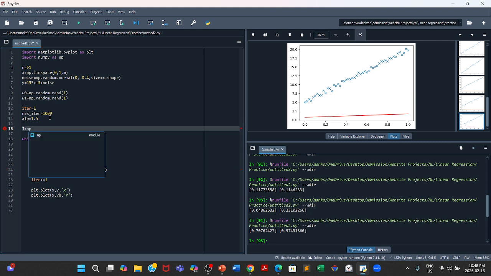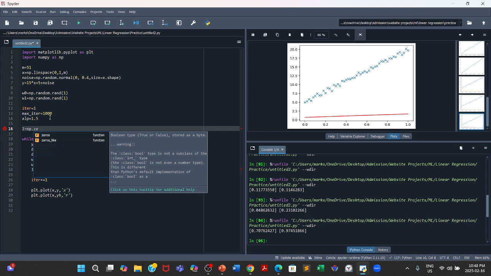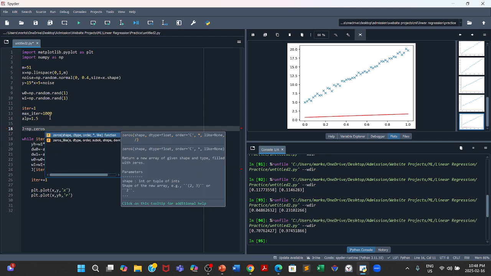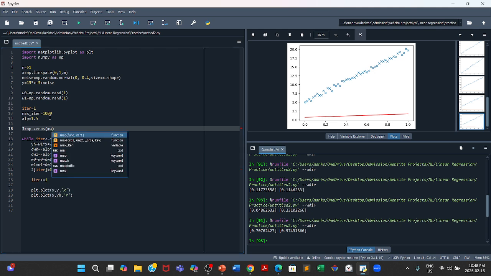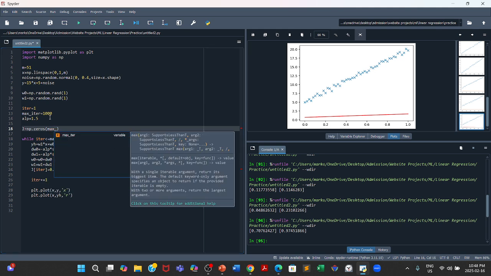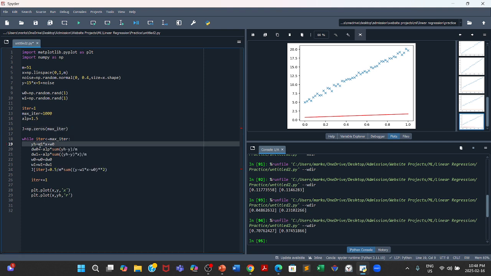is equal to np dot zeros max iter. So through this one I'm kind of initializing the list, the array of J. And like max iter, because this holds all the values of loss at each of the iterations we are running.